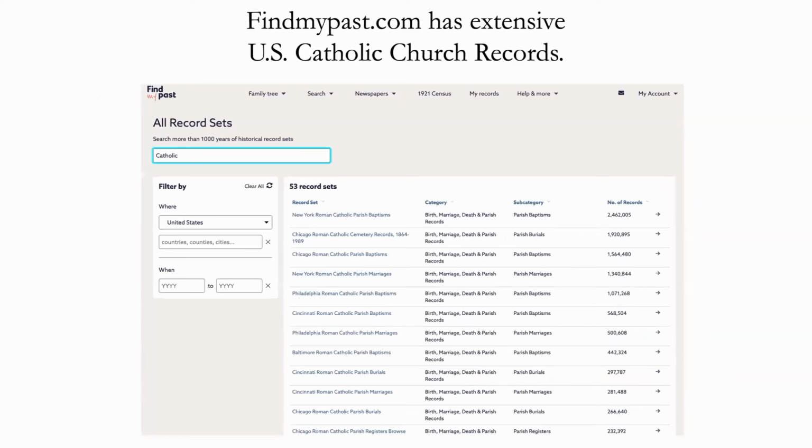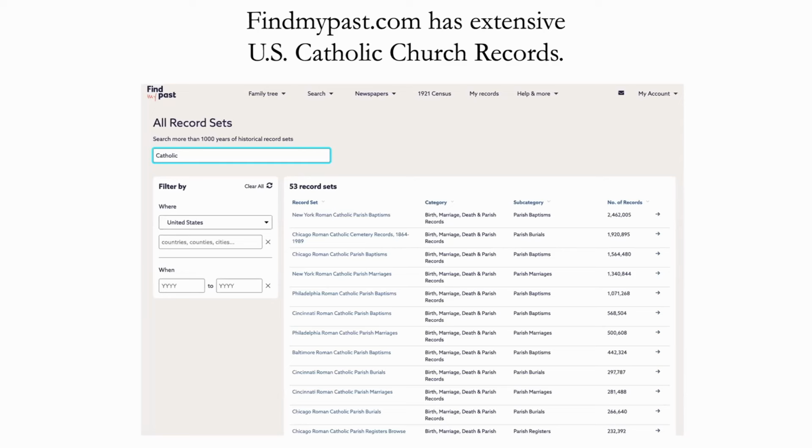One other important part is on Find My Past. Now, historically, for a lot of different reasons, the Catholic Church was not going to give their records to FamilySearch. And I'm not going to go through that discussion of why that happened or how that happened. But within the last 3 or 4 years, maybe a little longer, Find My Past, which is the British company, has begun to develop a relationship with the diocese, the bigger Catholic organization.